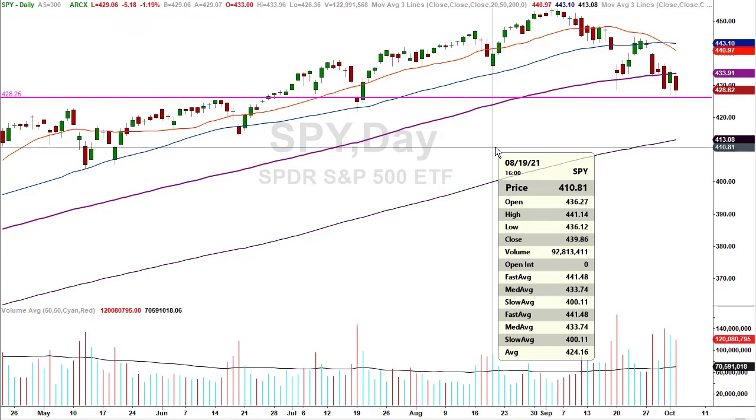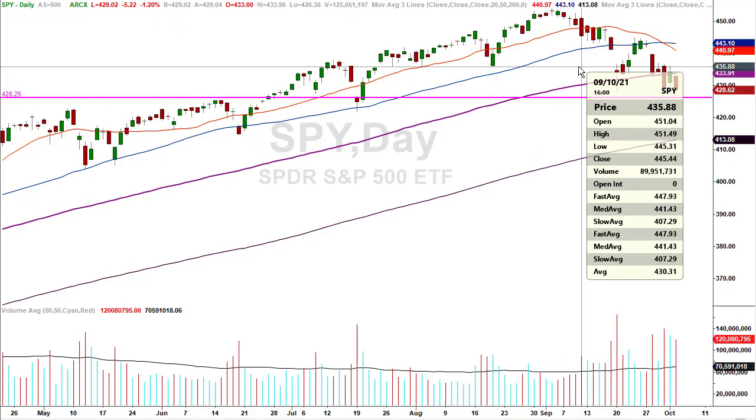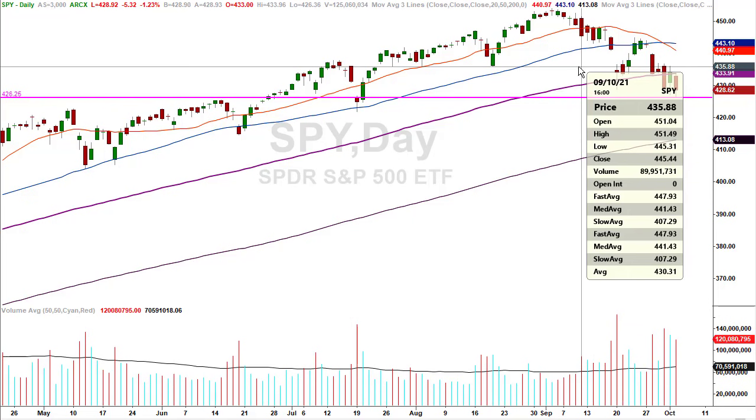Another area of interest is this low here from the 19th of August — that low is 436.12. We're below that low, so now that becomes resistance on the way back up. Can they get back above that number? Maybe, maybe not. But when they get to that number, it's generally speaking magnetic — it draws price in if they're close. And it becomes overhead resistance until such time as they can begin closing candles above: short-term candles, hourly candles, two-hour candles, four-hour candles, a daily candle, and so on. That's the way the market works.